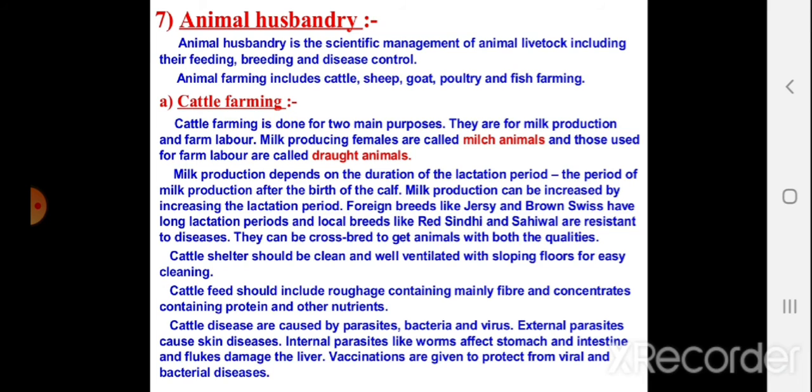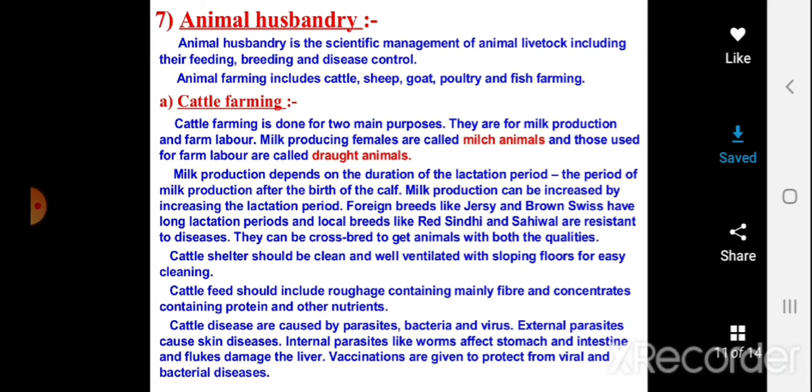So, if I give you an example, on which product do we depend? So we depend on the dairy products. The dairy product comes from the milk, and for milk we depend on the cow, buffalo, goat, etc. Then we depend upon the wool. So wool is again a skin or the fur from the sheep, okay, and some of the camels or the yaks. Then thirdly, there are many people who depend on the eggs, meat, chicken, and fish.